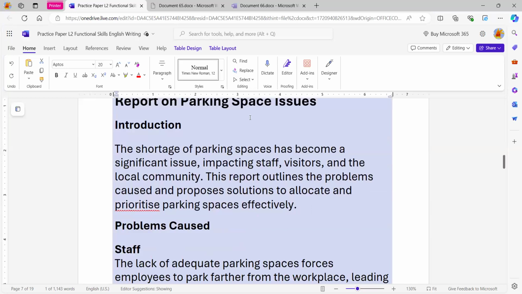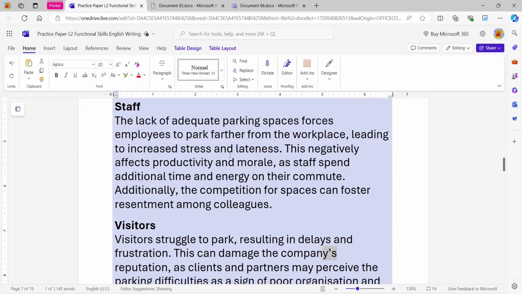So we've got formal language, the structure is formal, and it doesn't include any slang or any contractions. So we haven't got any don'ts or can'ts. All the wording is in full. So the style of it is formal.